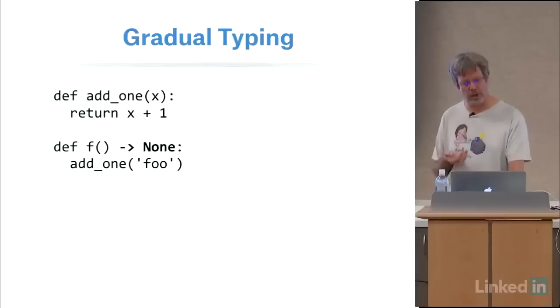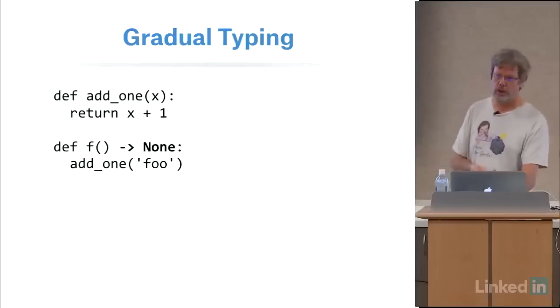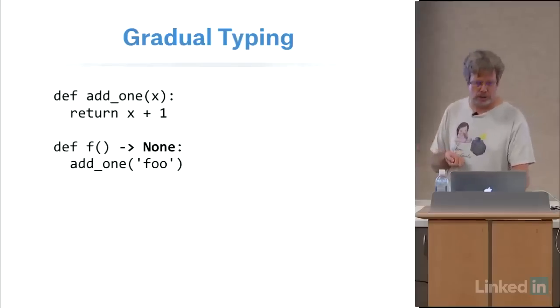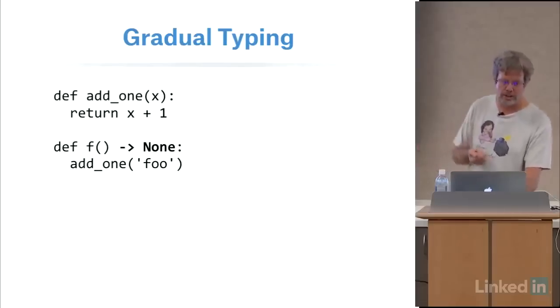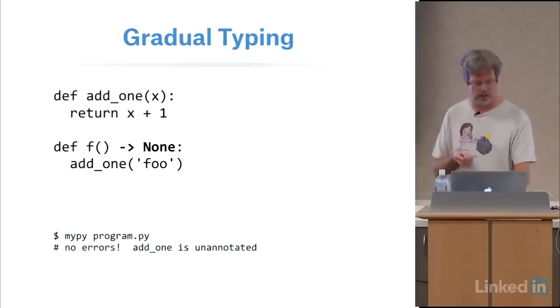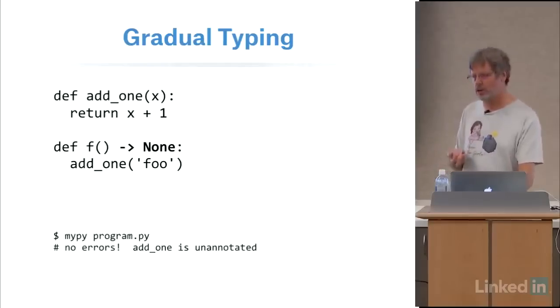If you approach this from the other direction, say you have a large code base and you're annotating some code in one team that calls code that's not annotated yet because it's owned by a different team or it's just in a different package and you haven't gotten there yet, same thing happens. Mypy doesn't see the errors yet.